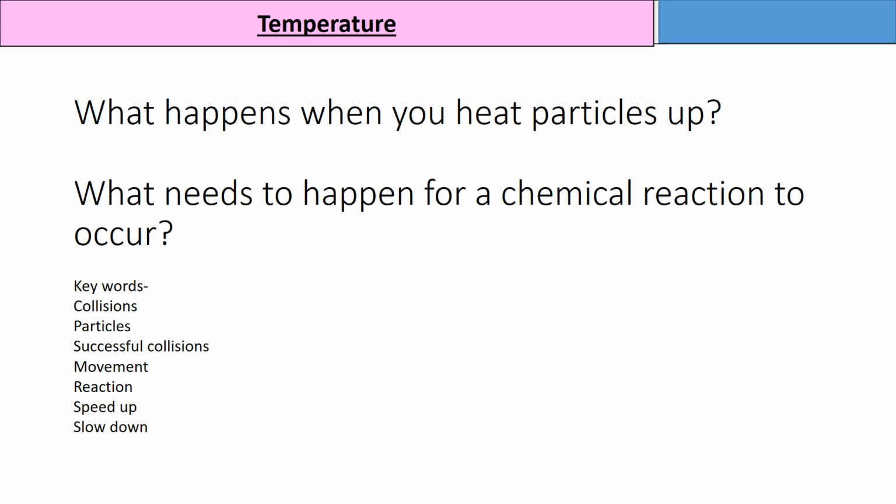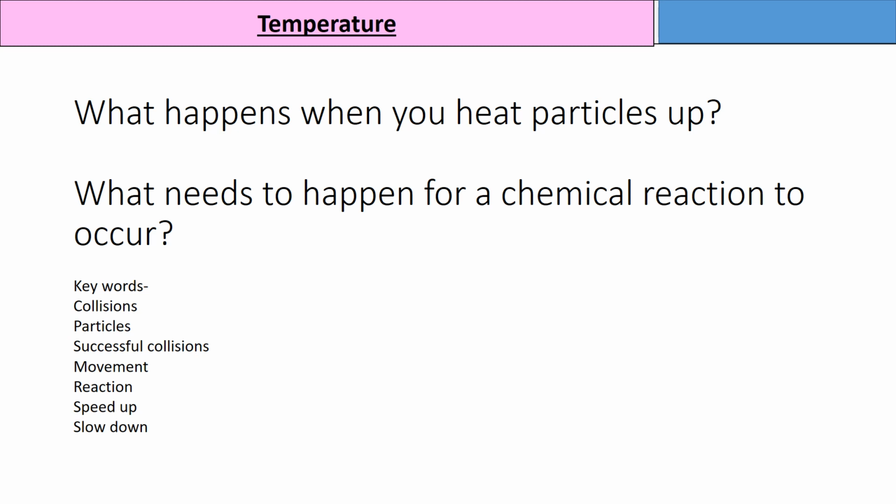So hopefully you managed to tell me what happens when you heat particles up. Well, when you heat anything up, the particles inside it start to move faster. If it's a solid, they start to vibrate faster until they change state. When they're a liquid, they'll start to slide over each other faster, until they change state again and turn into a gas. Once they're a gas, they will bounce around and move faster. So when you heat particles up, they move faster and they have more energy.